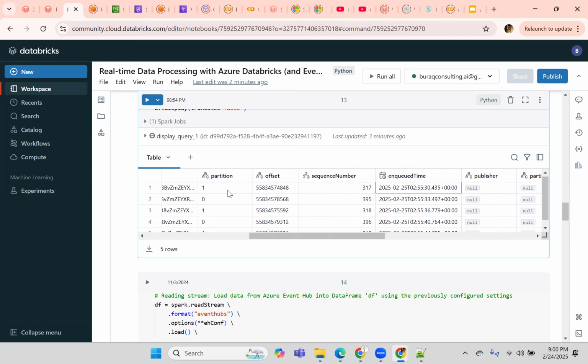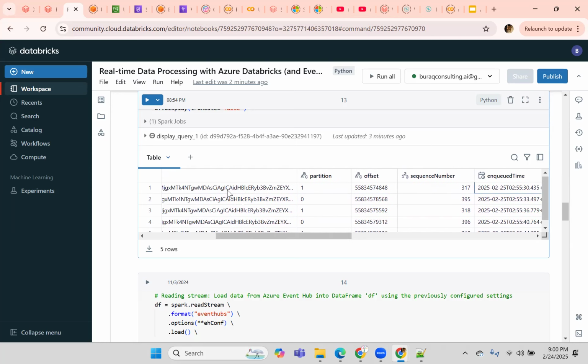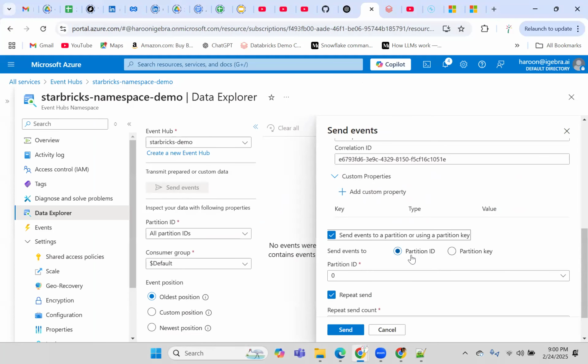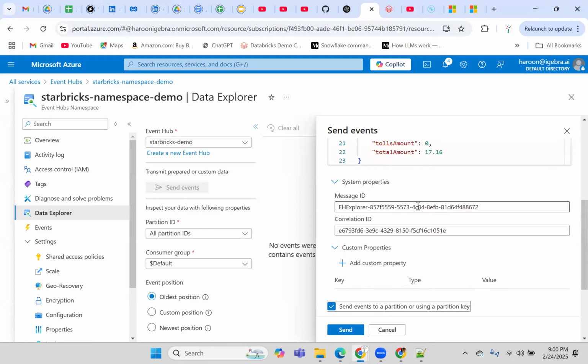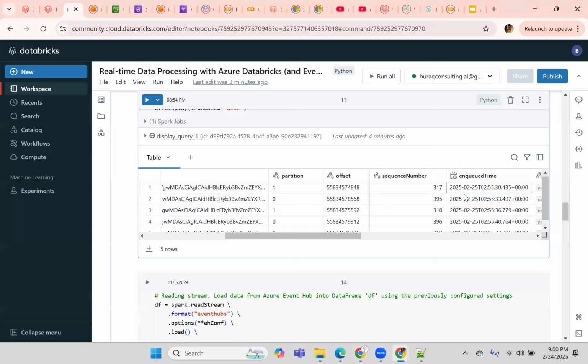This is all metadata that is generated by the system, by event hubs, that is sending you. Are those properties, whatever we are setting in the event hub, being read from there? Yes, message ID and correlation ID come from here. Time is basically when you hit send, it will take system time, and that is what it will put in the enqueue time here.